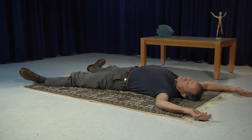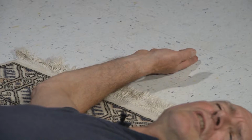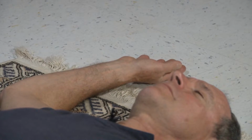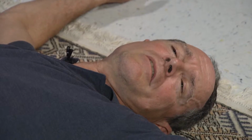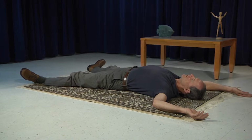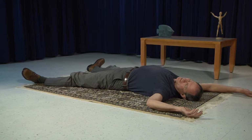And now reach out again, making that hand maybe a half inch or so longer each time you reach out, if you're able to, and relax. Inhale, and reach that right hand out a little bit more. You may notice that it's probably natural for you to rotate your head a little bit away from the arm that's doing the reaching, and relax. And reach again. Get a little bit more extension this time. And relax.